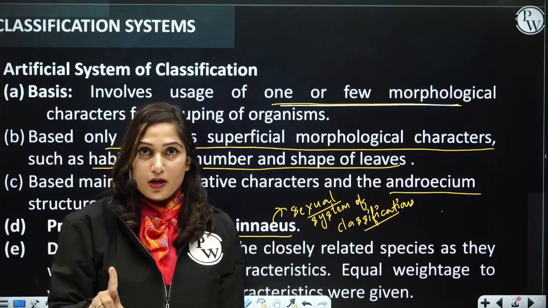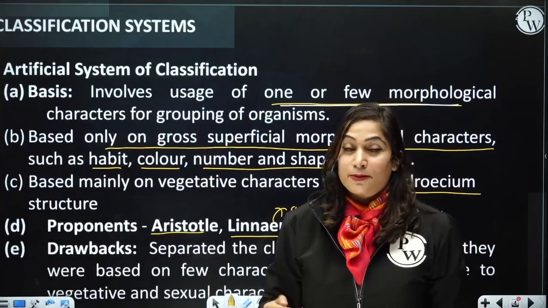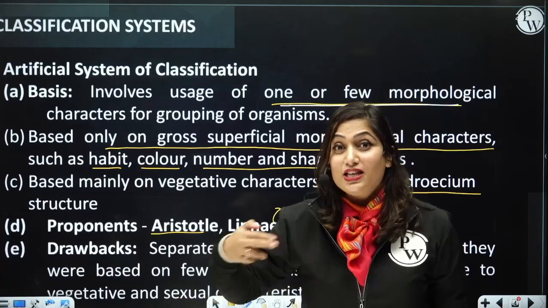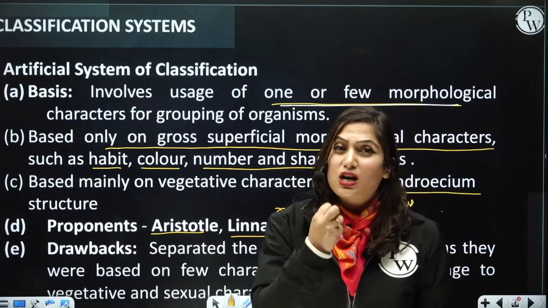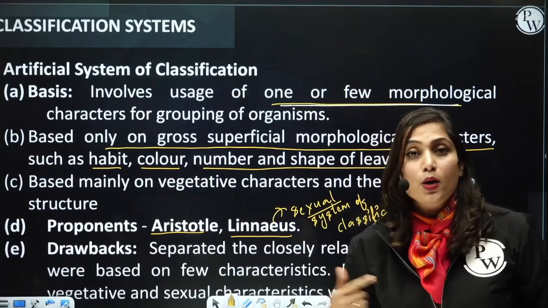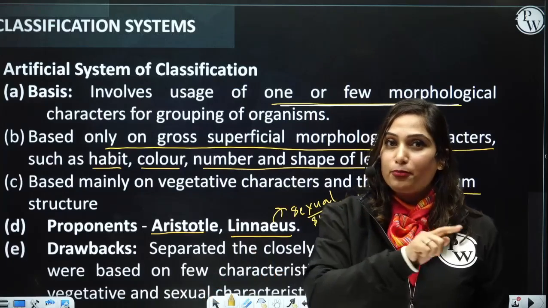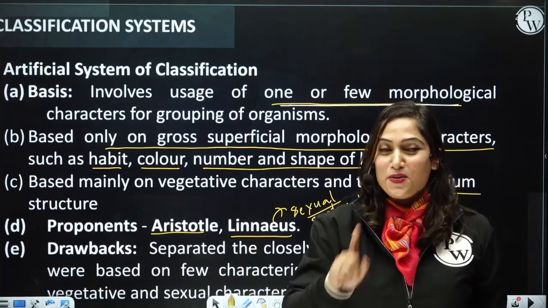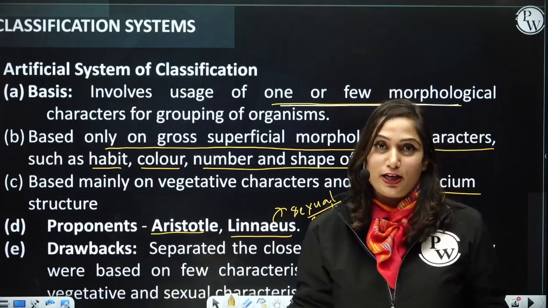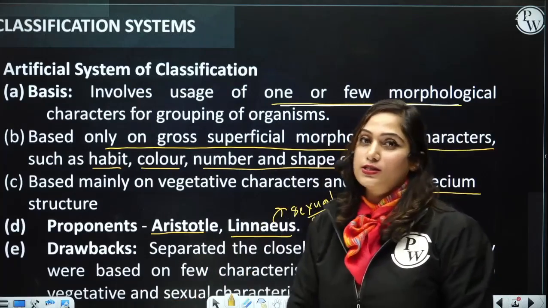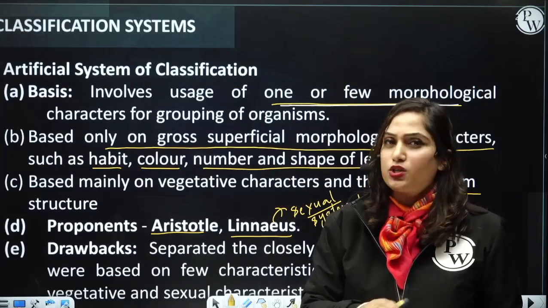You cannot give equal importance to both of them because the vegetative characters, that means how the root, stem or leaf is, change with the changing environment. But the reproductive characters are more conserved. They do not change with the changing environment. So more weightage should have been given to the reproductive characters, but this system gave equal importance to both vegetative and reproductive characters. Okay, so this is the artificial system. All the lines of NCERT are covered. Hope you have listened carefully. Artificial system of classification is prepared.